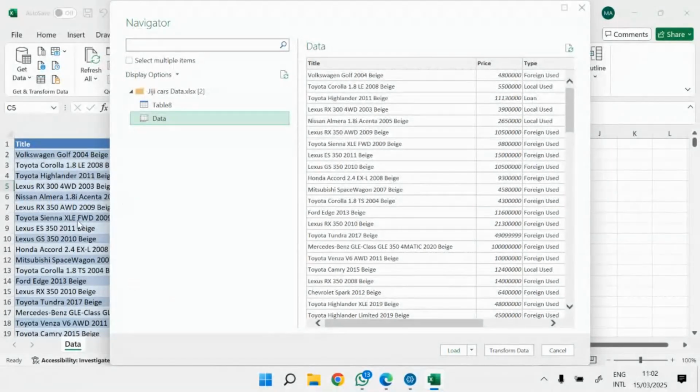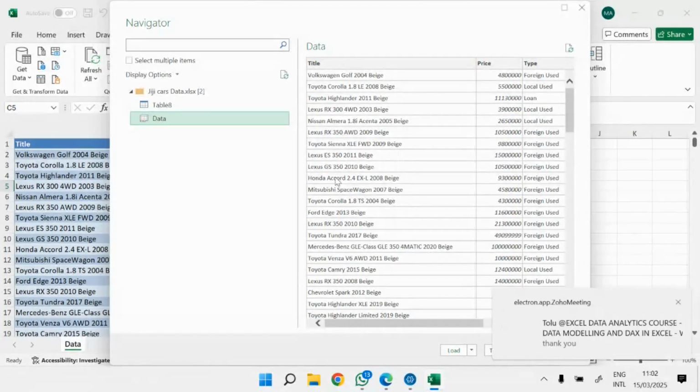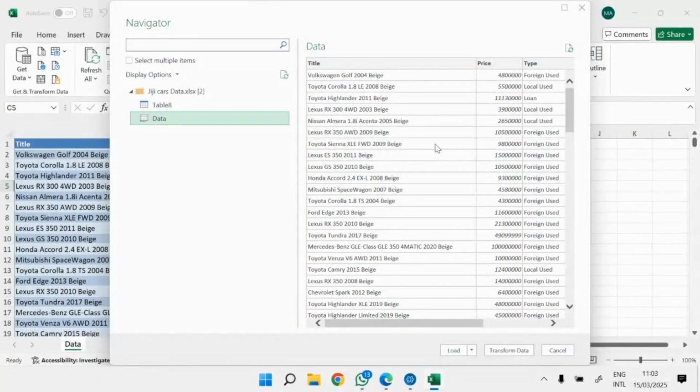But if your data is not clean, you want to first of all take it to Power Query, clean it, and then load it. But if your data is more than 1 million rows, even if you take it to Power Query, you cannot load it to Power Pivot directly, right? You need to do something. That something is what I want to show you now.